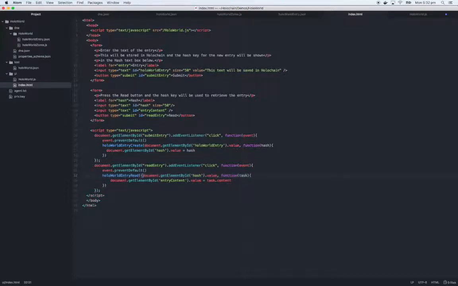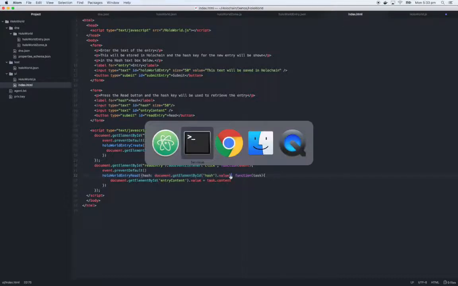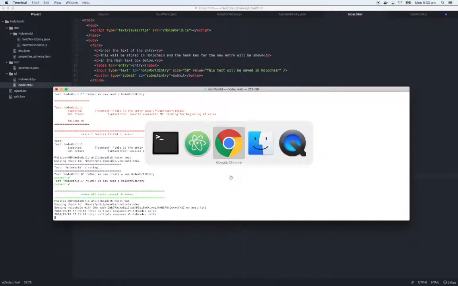Should be something like that. That'll work. I'm going to get some awful errors now. Let's have a look. So refresh that. Close that. Yeah.